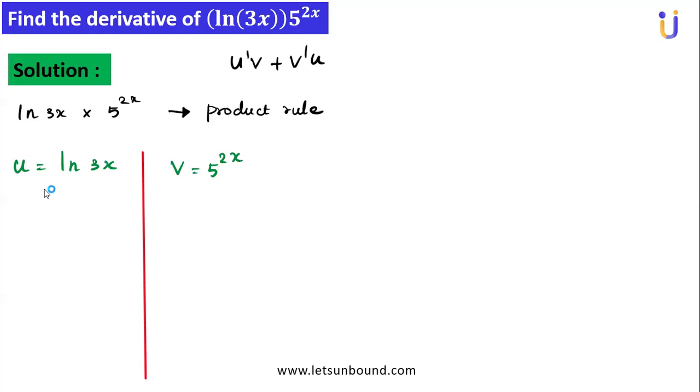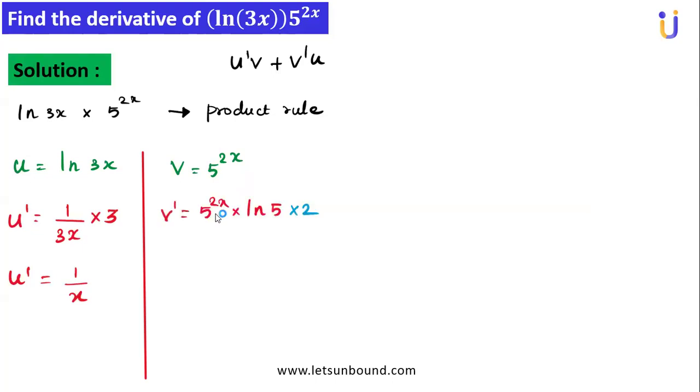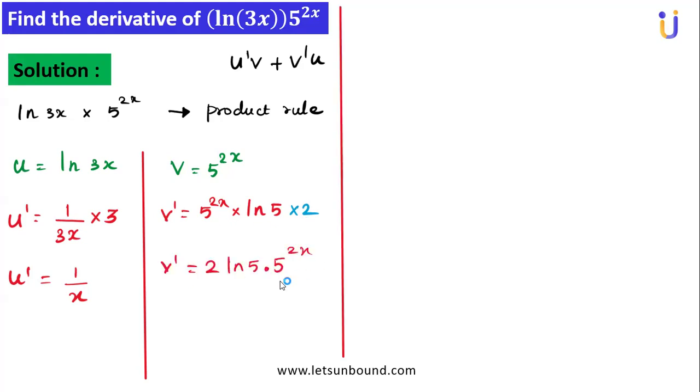Then you differentiate. How will you differentiate an ln function? Just reciprocate. And if it's not just x, you have to apply the chain rule. So 1 by 3x times 3, because the input is 3x, that is important, and it's just 1 by x again. For v dash, for any power function, you copy the function times ln of the base. 5 power 2x, I copied, times ln of the base. And the important thing is, it's not just x, it's 2x. So apply the chain rule, like 2x differentiation is 2.